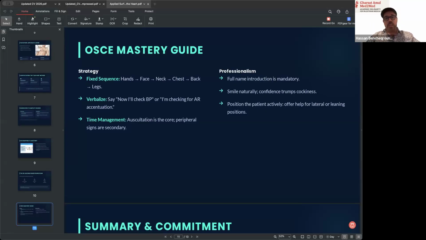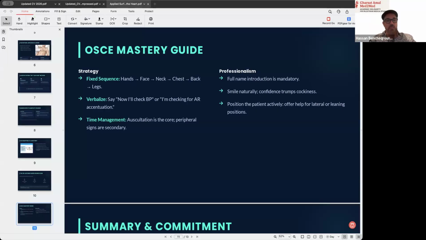You position the patient actively, meaning that position will change, and offer help whenever they're about to move. Small things. People pay attention to the details when they're afraid. If you just put their hand behind their shoulder as they're leaning forward, even if you did not necessarily lift them, they just notice that you are helpful. If you ask them, can I touch you here, they know you're somebody who cares about them.